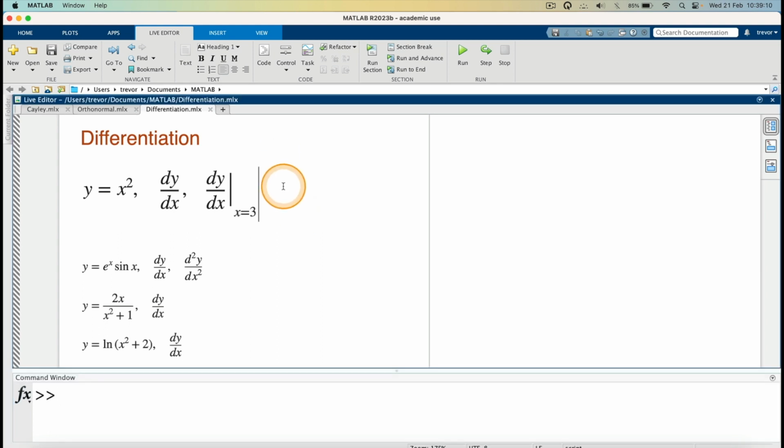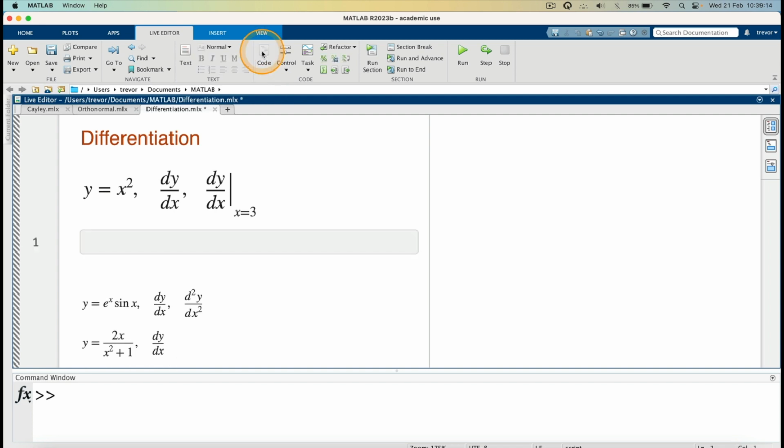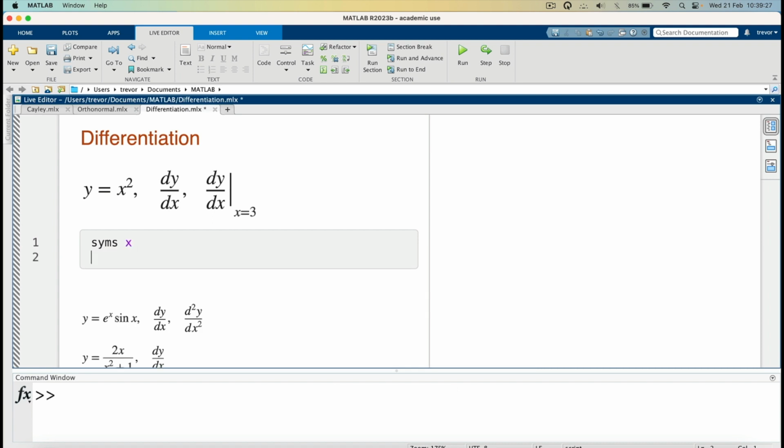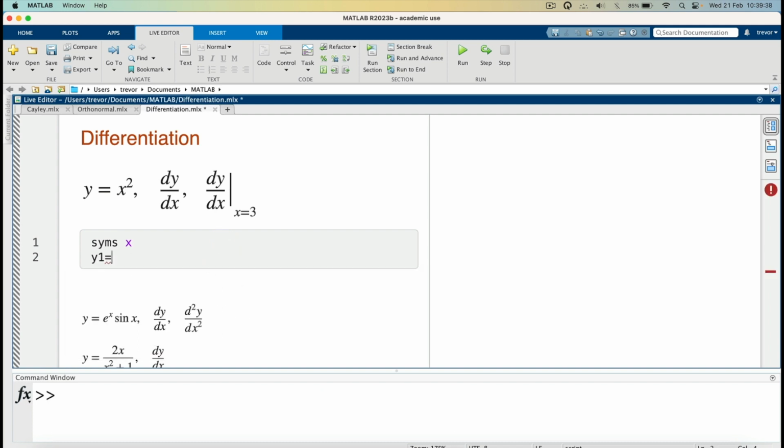So for the first one, I'll go here, press the return key, then indicate that I want to enter my code. So for the code there, we are having a variable x. So I'll create a symbolic variable, syms, then enter the y that we are having. I'm having different y's there, this one and this one. So I'll call the first one y1. So y1 is equals to x to the power 2. So this is the y squared there.